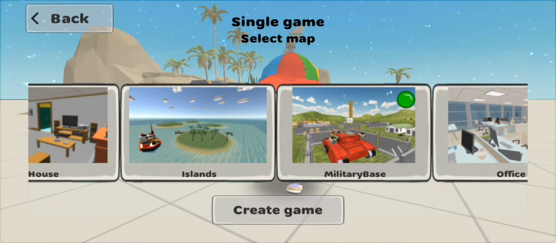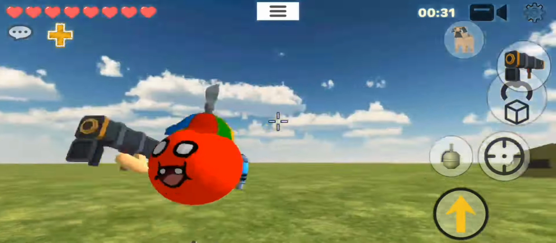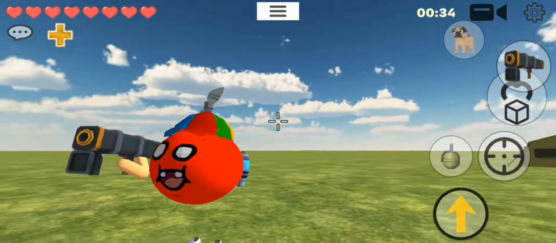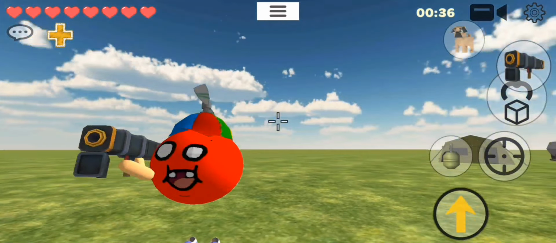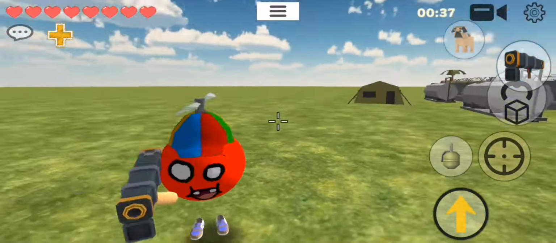So the next one is a memoir skin, which is very good looking. Kalo apps is adding those things which players want. So if you guys want it, Kalo apps will definitely add this to our Chicken Gun.